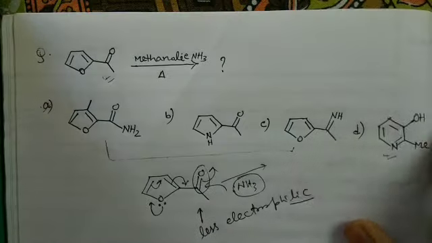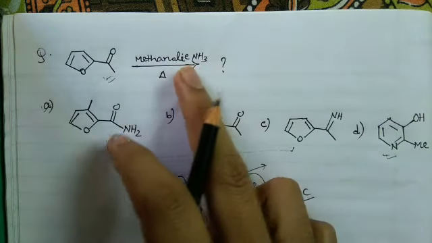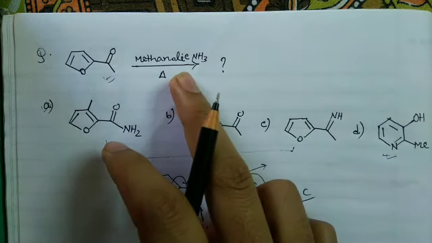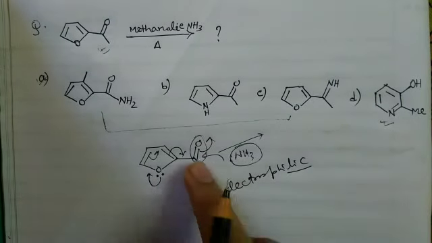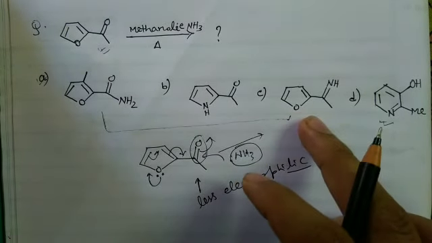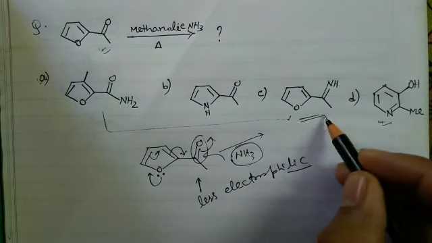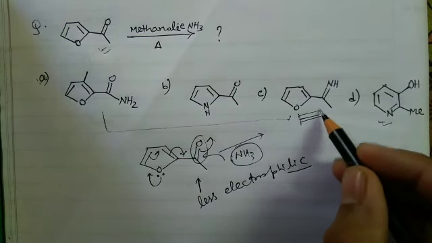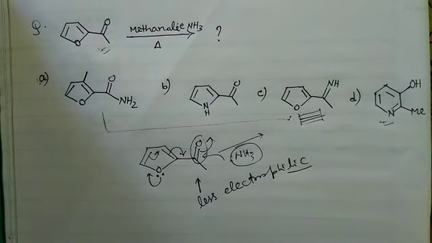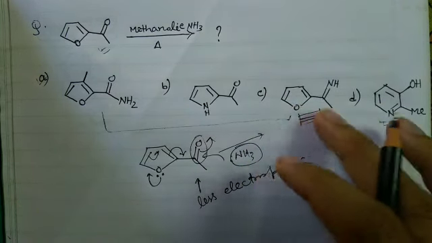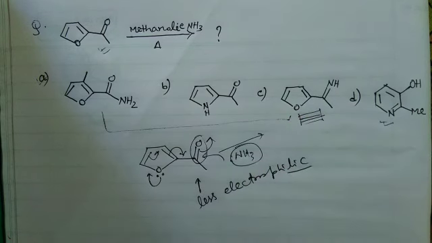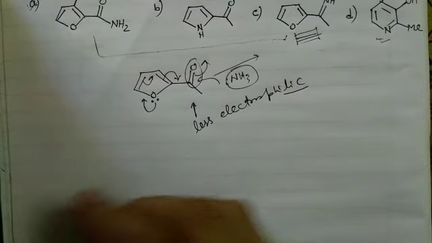But you can see this is a heating condition, and methanolic NH3 means it will contain some amount of water. So in this heating condition, I don't think that this Schiff base product will survive. We can keep it as one of the options, but it is not a good option, and this doesn't look like a product, right? So let us see what else can happen.